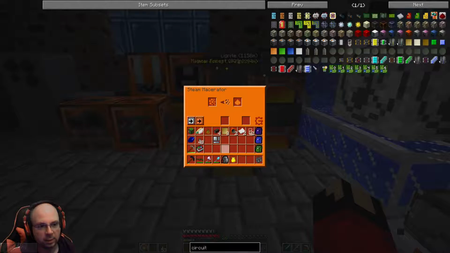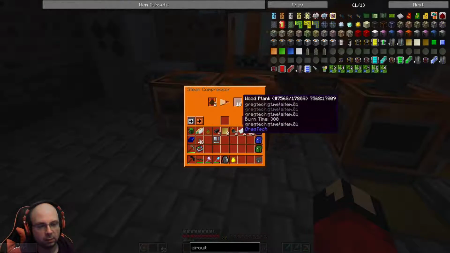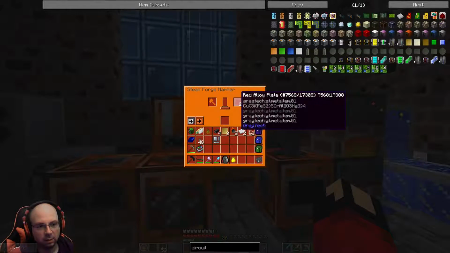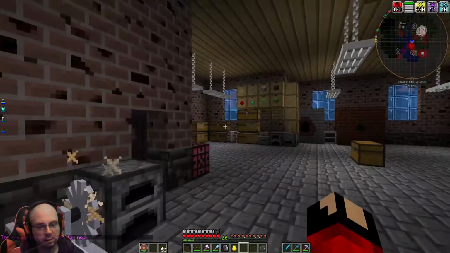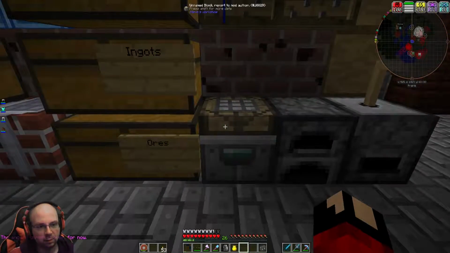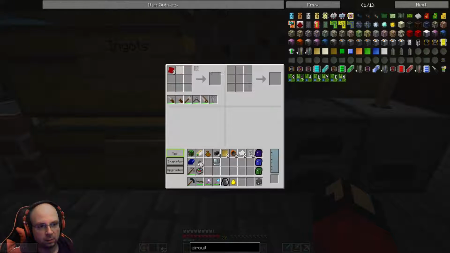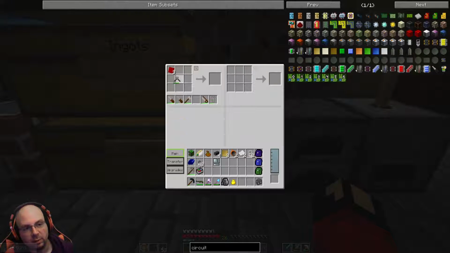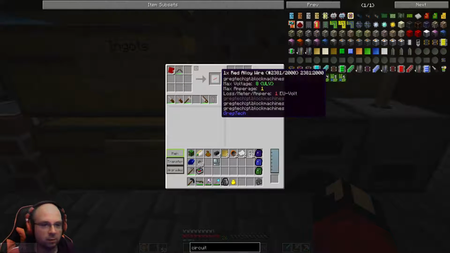So just throw that in the macerator. Still making the wood planks. I mean, you never know. I might need more of them someday. And we got our red alloy plates. Grab this one up here. And then, oh yeah, always make sure you put the wire cutters on the right, because we are apparently right-handed. You put them anywhere else, they're not going to work. And if you switch them around, you don't get anything. Just put your wire cutters on the right.